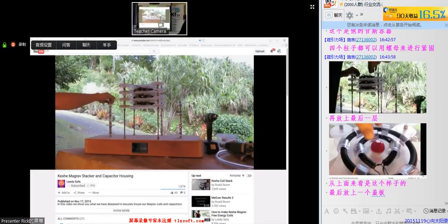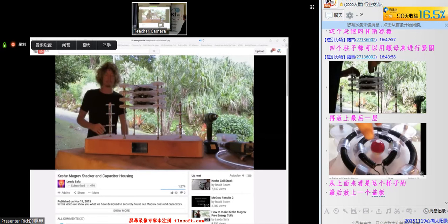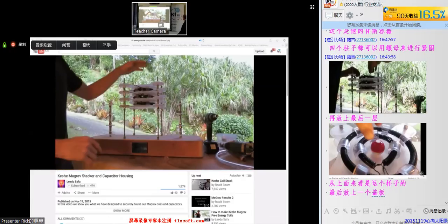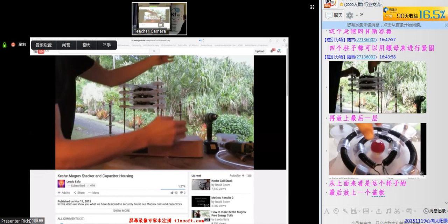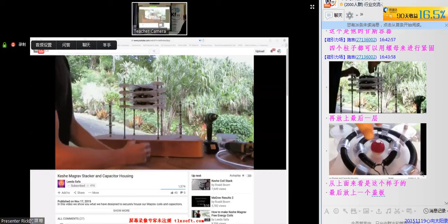Then we go to the capacitors. These are basically the same design as this. Once I built this, I thought, well, we could do the same kind of style, because you want to have the capacitors not mummified, not wrapped up in shrink wrap or tape. You want them to be kind of out and not heating up.